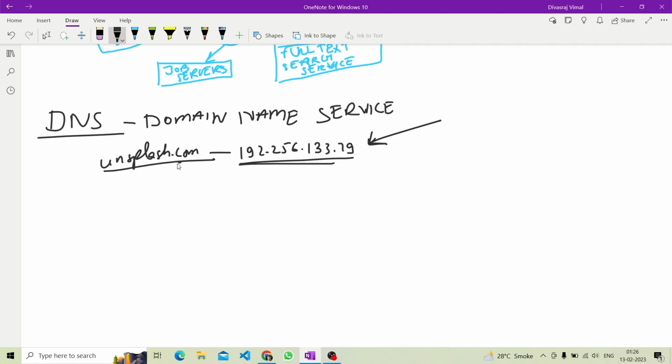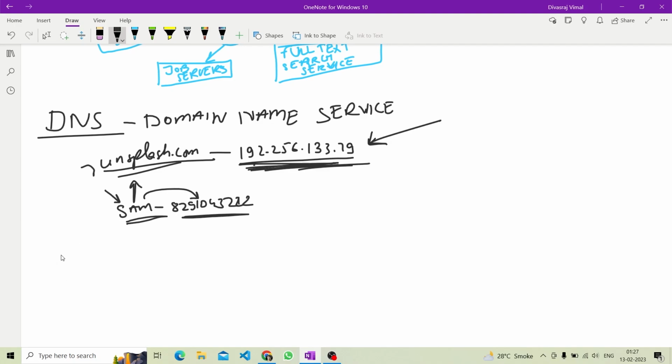So you can type unsplash.com, or if you know the IP, you can directly go to that IP to access their website. So it is just a phone book type of server where they just store key value pairs. Like in the old days, we had a phone book. In that we have Sam and his number is, let's say, 82918043221, etc. So you can call Sam by calling this number from your phone. It is like this for the internet. Yeah, that is it for DNS.